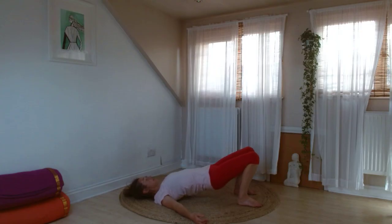And perhaps coming into a bridge pose, lifting the pelvis. And perhaps gently in bridge pose, lifting the pelvis and then letting the hips kind of swivel. So one hip goes up, one hip goes down, up and down, and then bringing the hips level to each other and then swiveling them the other way.